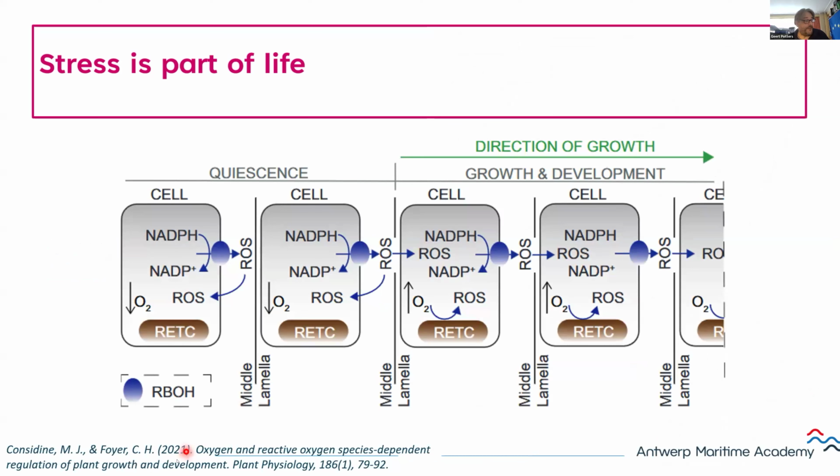This is a very recent publication. I just put it in here because this starts to explain how stress may be able to redirect the direction of growth by creating different gradients in reactive oxygen species. Again, this is very recent, and I have no idea whether that can bring us towards an understanding of our SIMR concept.